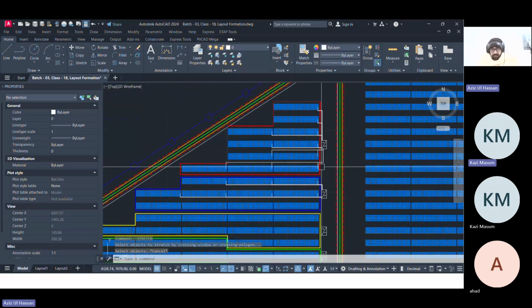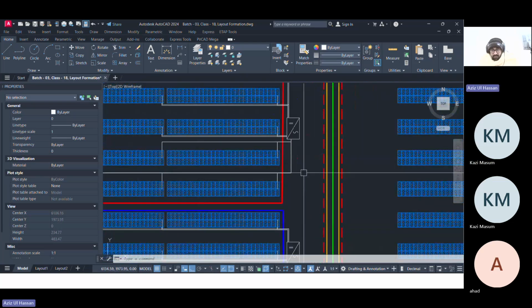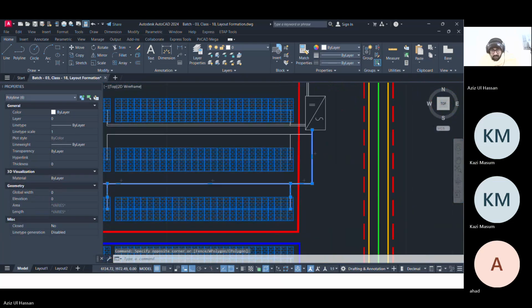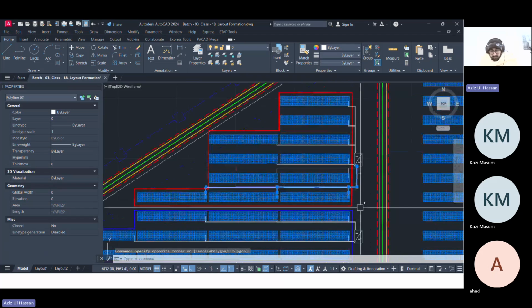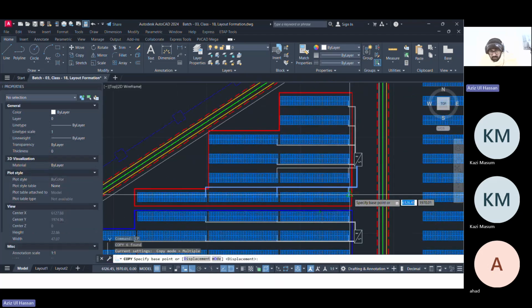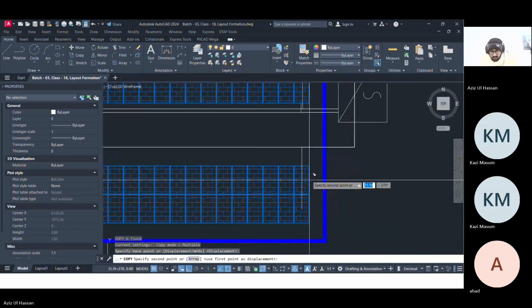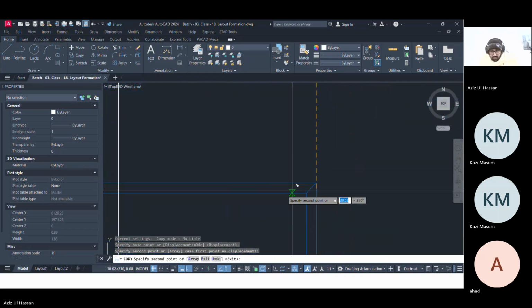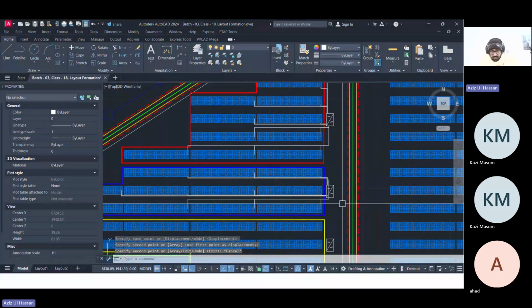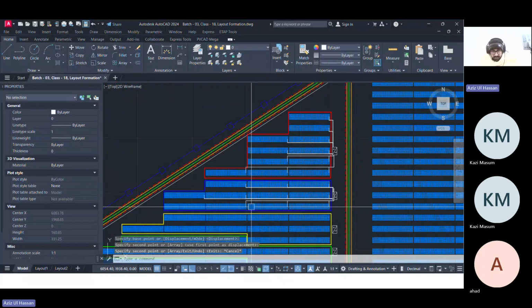Sir, I think just two inverters is enough. Okay. I'm just preparing the things. I think you have got the points.